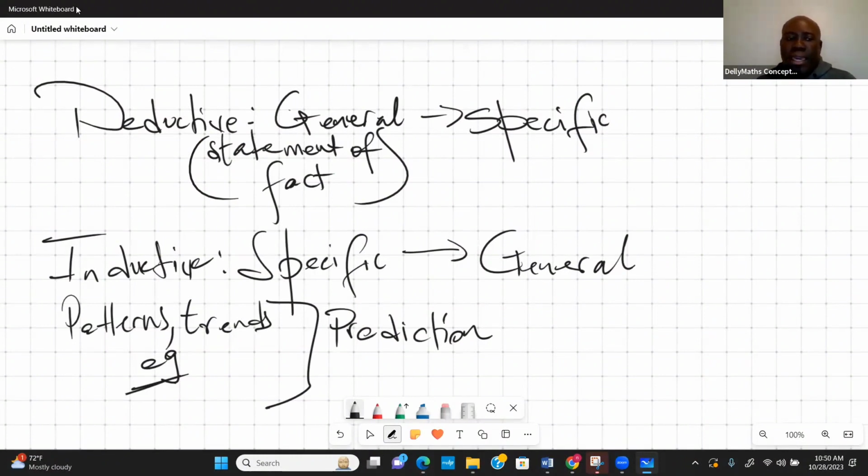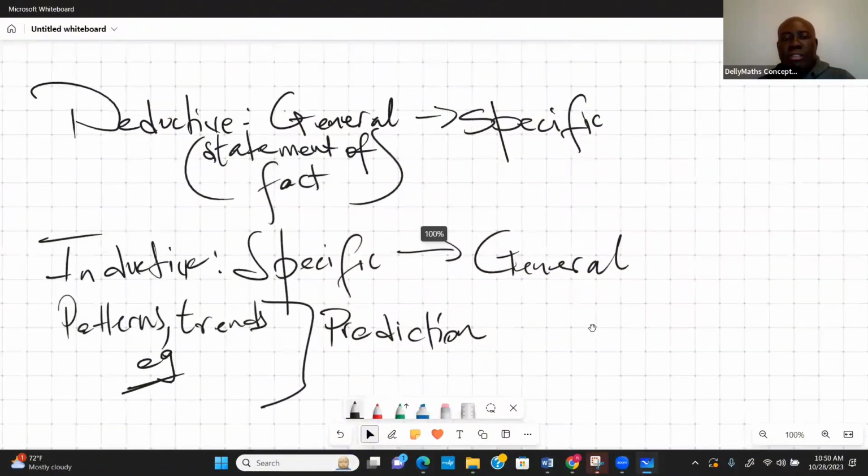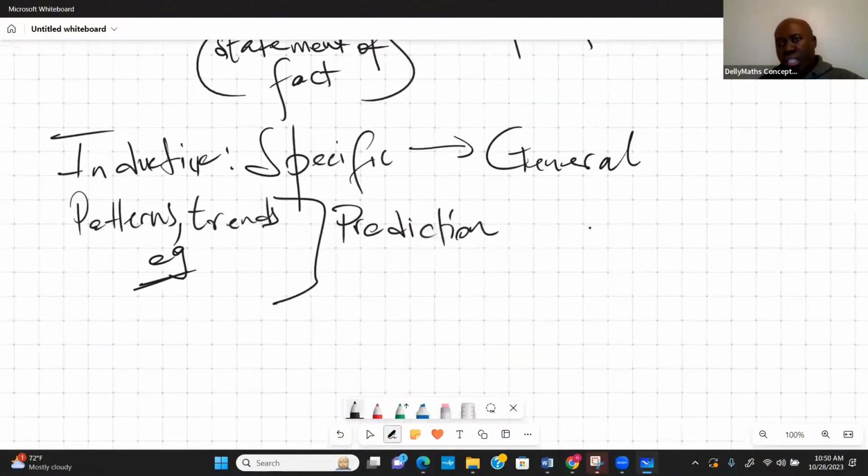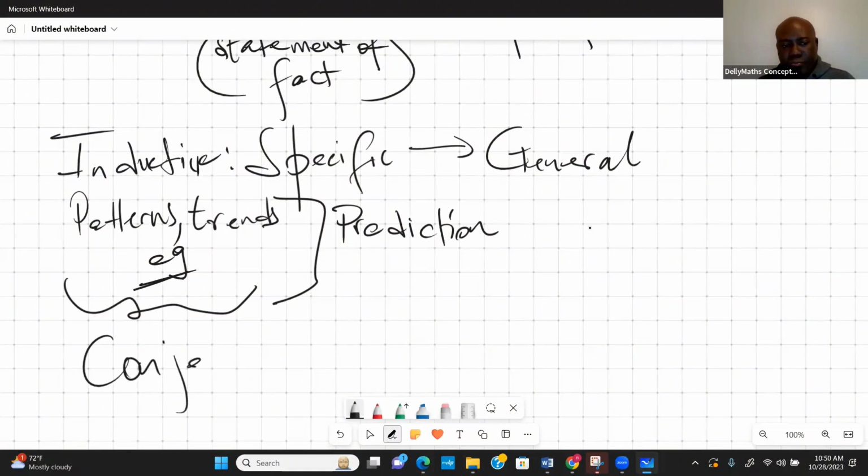So again, when we're looking at inductive reasoning, when you look at your trends and your patterns and then you formalize a conclusion, that's what we call a conjecture. So the conjecture is going to be that pattern, that trend that you saw, and then that conclusion that you're making that will help you to make that prediction. That thing that you're going to be using is what we call the conjecture. So let us see what these questions are about quickly. That's just a quick overview of the idea.